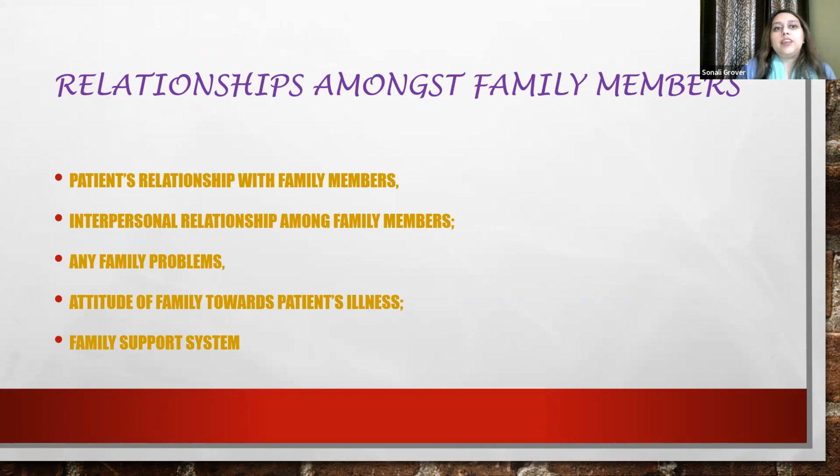As I was telling you, the patient's relationship with the family members, interpersonal relations among the family members, any kind of family problems at home. Maybe it could be a case where a woman comes to you who does not get along with her in-laws. These are very common cases that you see. They don't get along, so they want to separate, and they come for counseling saying that I'm not able to cope. So this is one example. There are different examples that you will come across while actually practicing counseling.